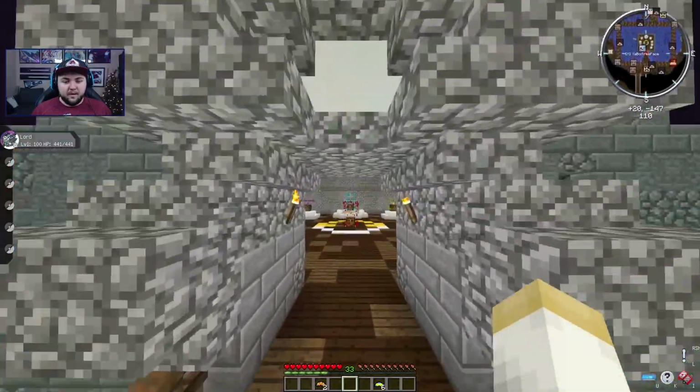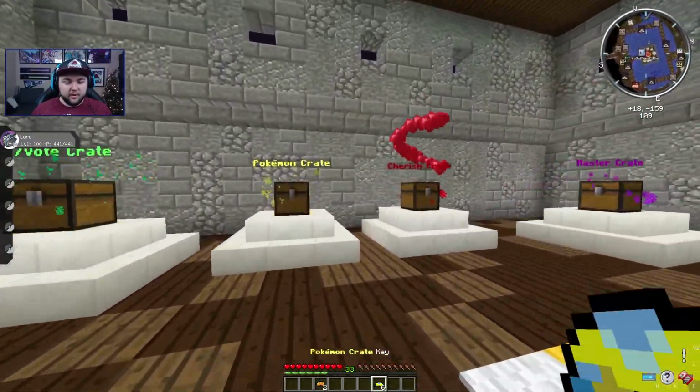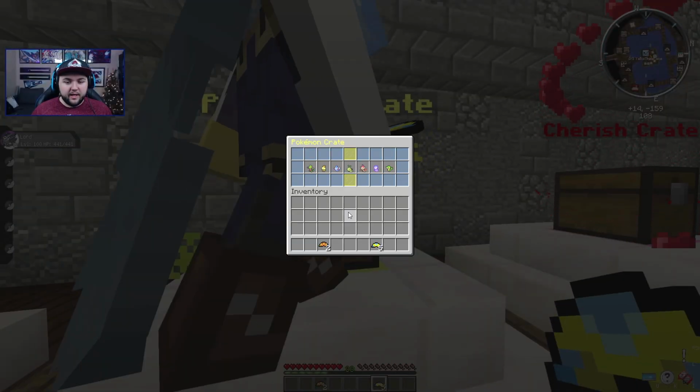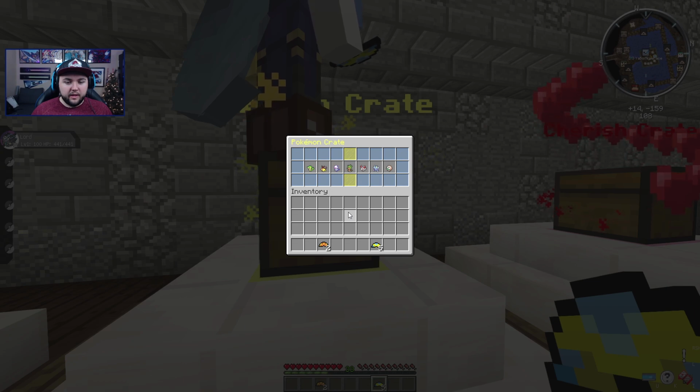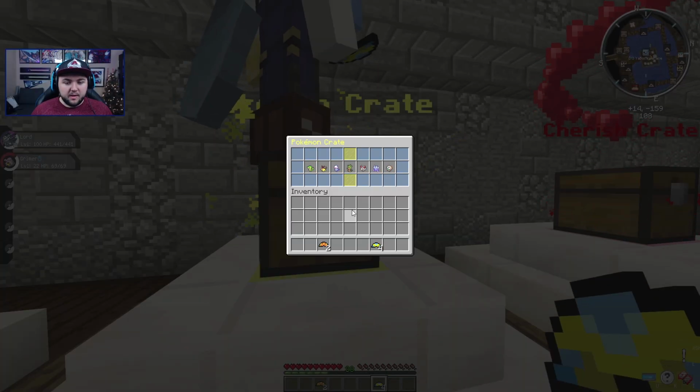The crates, here we go. All right, it is round two. These crates are rigged. I'm gonna use my Pokemon keys again first, because I like to kind of know what my team's gonna be already, and then find out after if I'm getting anything added to it. Ooh, Gen 7 shiny. Let's go. Okay, that's not bad. Can I get something that's usable, please.